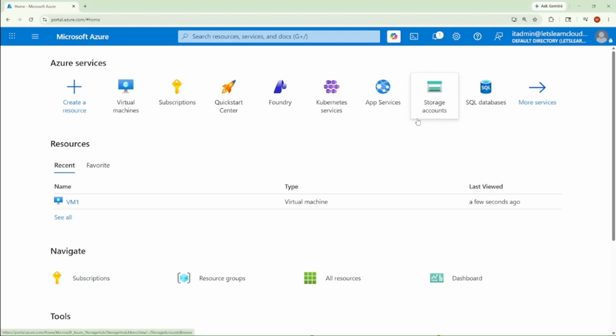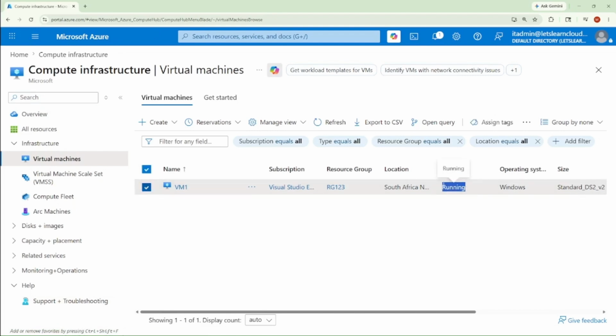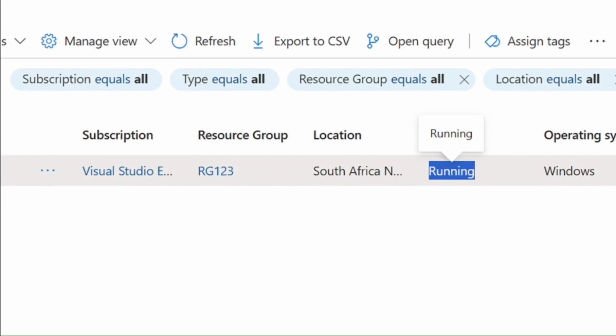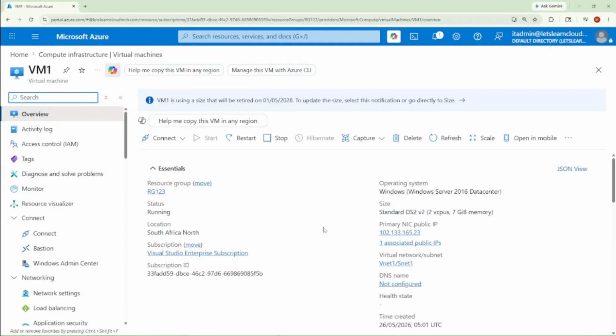So we are going to log in to our Azure portal, and here you can see I am in my Azure portal. Just to validate all the current settings related to my VM, which is mentioned in my problem statement, I would first go to my virtual machine section here. In this virtual machine section, I can see there is a VM1 and this VM1 is in running state. So if you look at the running state, let me zoom in a little, it's running. Okay, I'll open this VM where I can get more options related to my virtual machine.